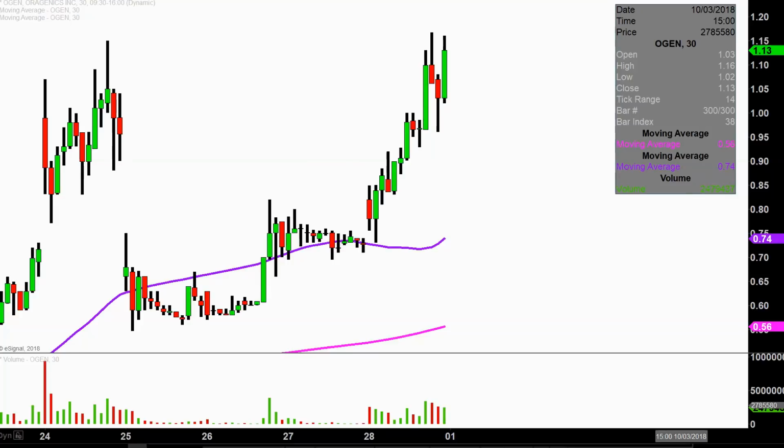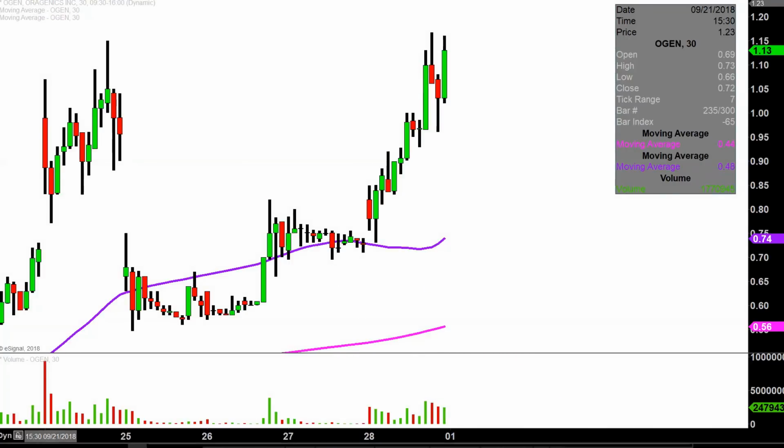I don't mean to state the obvious, but I will anyways. Very, very nice volume on Friday, and along with this nice volume, the more obvious factor, very, very nice price action with it. So definitely a lot of eyeballs on this one. So let's map out some levels of support, and then we can talk areas of resistance.